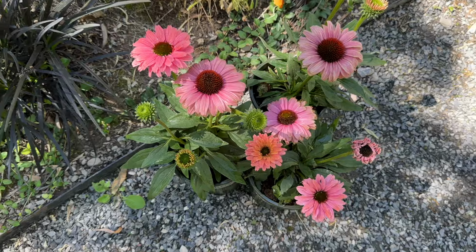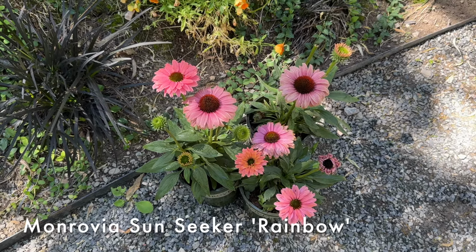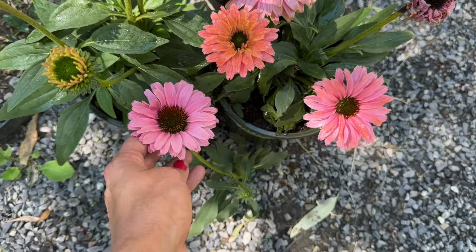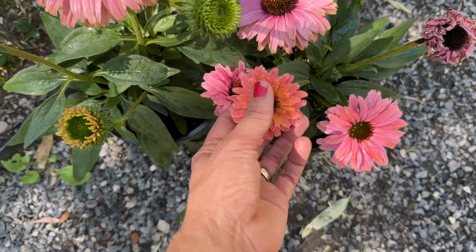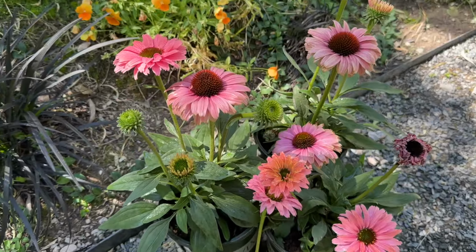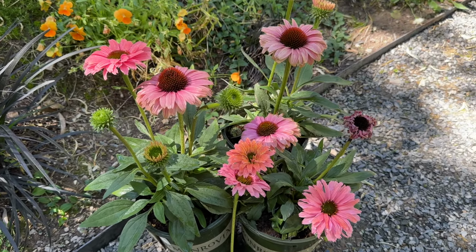And these are so beautiful. I've seen a lot of people talking about them. They're the Sunseeker Rainbow. There's a Sunseeker series, I think, for Monrovia, and these are the Rainbow. And I took one off on accident. I broke it. But you can see the different stages of the blooms, and they kind of fade to lighter as they get older, but they are kind of this like salmon color. Then they're a pink, and then they get a little softer. And I think they're so beautiful, and they do really well in drought areas, and apparently they are medicinal. I don't know that much about them quite yet, but that's nice.